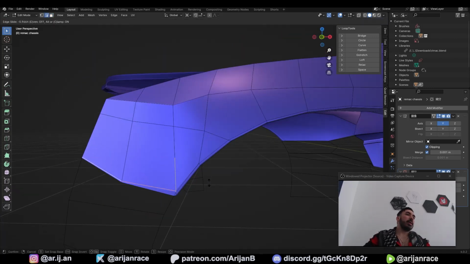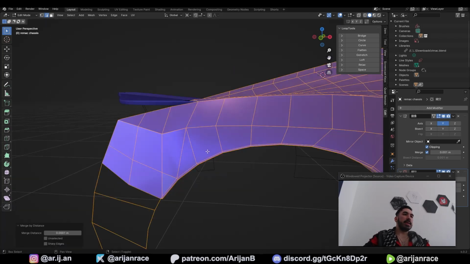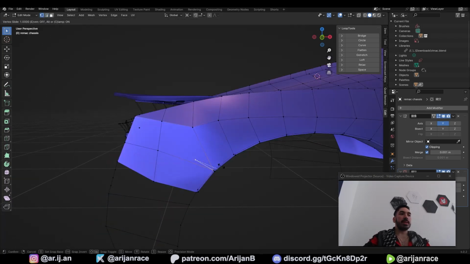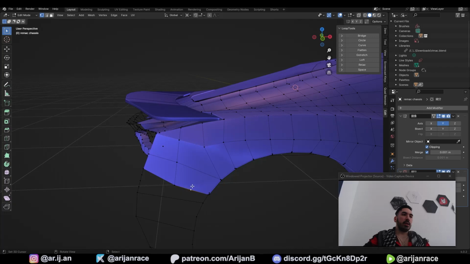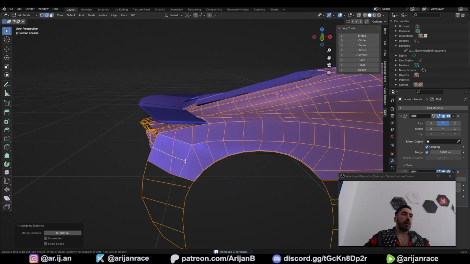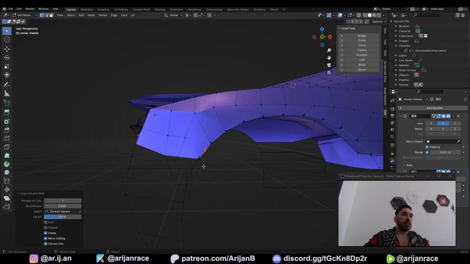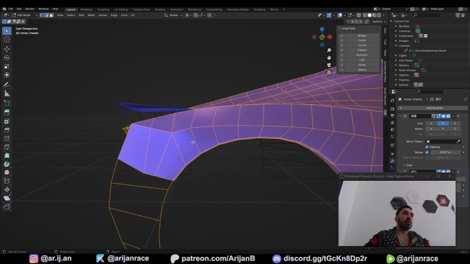I don't really like how this looks if we slide it down. Maybe we can slide this up, dissolve this. Now we can slide this to this corner over here. I want to add another loop cut over here, and I want to connect this like this. Now we can slide this up as well. Maybe add another loop cut over here just to keep a little bit of consistency, but that's going to be a little bit too much geometry for this.